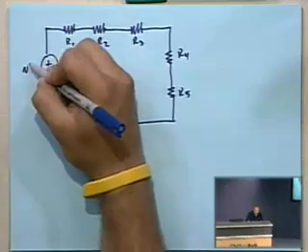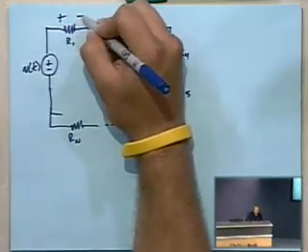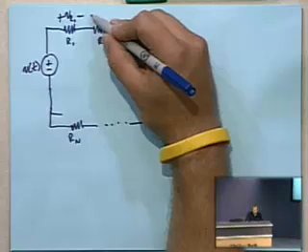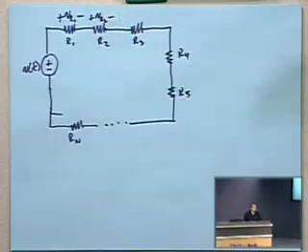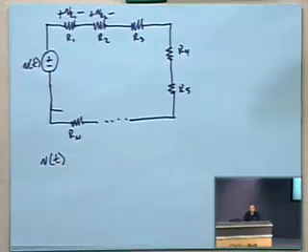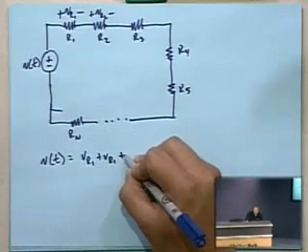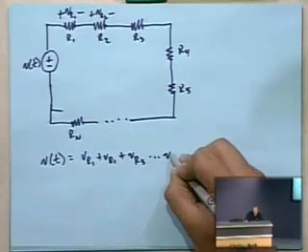And we've got some sort of voltage source across here, and then each one of these has an associated voltage drop across it of VR1, VR2, and so on and so forth, up to VRN. So KVL going around this, because of the polarities of each of the voltages of the resistors, says that the voltage that comes out of the source is going to be equal to the voltage drops across each one of the resistors. So VR1 plus VR2 plus VR3, and so on up to VRN.